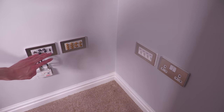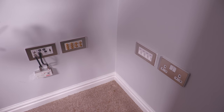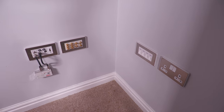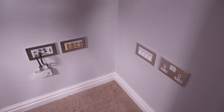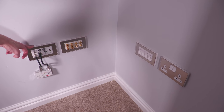And then the final thing you'll see is this here, which will upset a lot of people because people get very upset about things. This is a masthead amplifier, and yes, this is a bodge. Basically, this is a TV aerial connection, so it's not cable, it is just coming over an aerial through the air. But due to the distance of my flat from the roof, and also presumably the room that's got multi-switch in it, my aerial signal here is quite weak, like it's really weak.